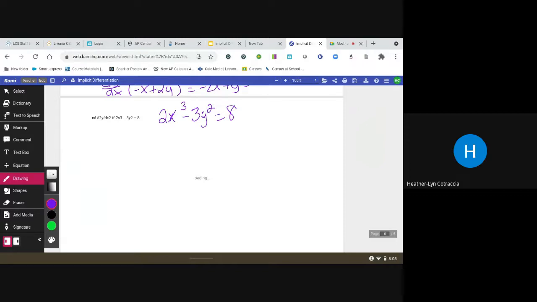Okay, so now that you're back, let's see here. I got 6x squared minus 6y, and there's where I would put my dy dx, and then that's going to be equal to 0. So with a little bit of algebra, I believe we get dy dx is equal to x squared divided by y. Okay, now this had asked us to find the second derivative.